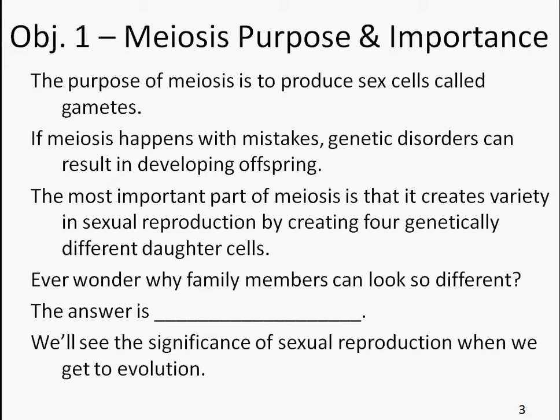Something that we're going to get into a little more in genetics, but if you think of your own family or other people's family that have 2, 3, 4 siblings, brothers and sisters, well, unless they're identical twins, they probably look different. And the reason for that difference primarily is this unit, meiosis. So that's your answer for that fill in the blank that you're not going to give to anybody that didn't do their notes because they're slackers. We're going to talk about the significance of sexual reproduction when we get to evolution again, but for now, just kind of an introduction to that.